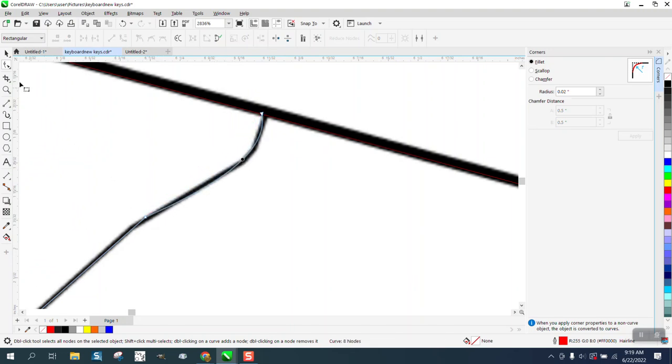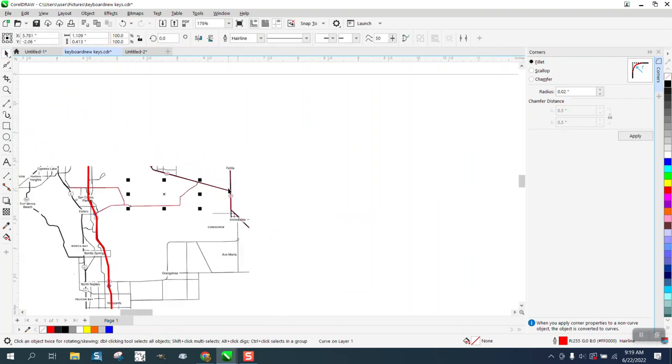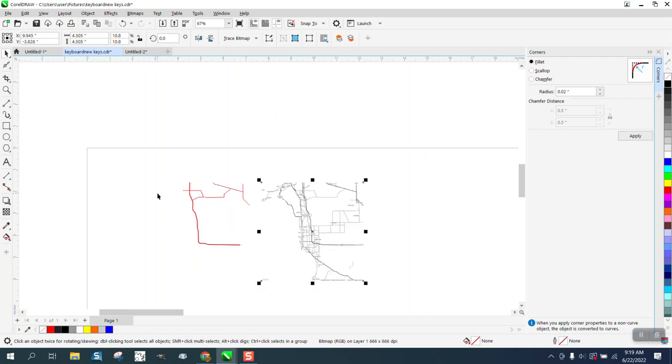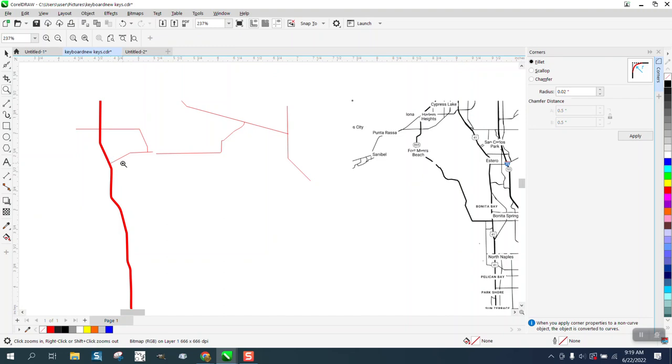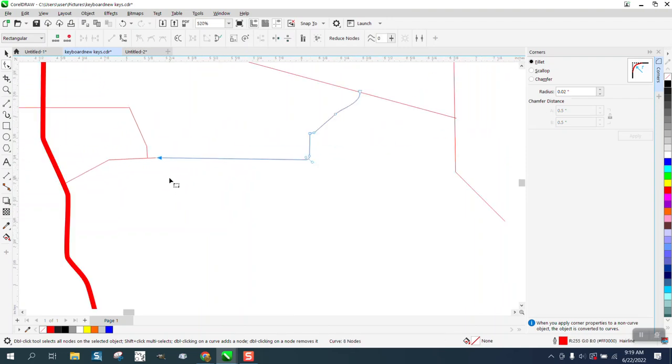I don't like the way that looks, so we could take the smoothing tool just real quick and kind of hit that line. Now, once again, you've got a couple of roads, so you need to move your map and take your new lines, and for some reason these lines aren't connected. You could always take the shape tool. And the one thing nice about nudging, you can always grab that line and do that right there.